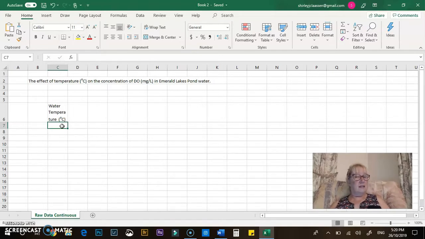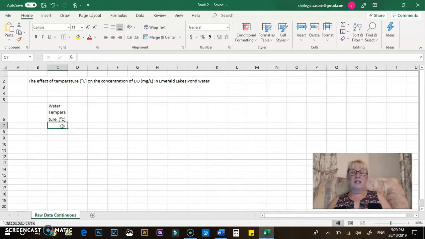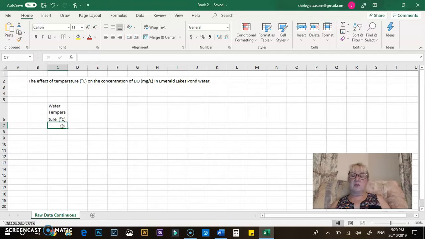I do not necessarily have sufficient data in my fake investigation, but I've noticed at Emerald Lakes there's a very cool shady spot, and I know that the water is colder as you go down deep. So I've gone out ahead of time and I have measured the temperature in various places at the one pond in Emerald Lakes, and I know that the lowest temperature of the water is 18.